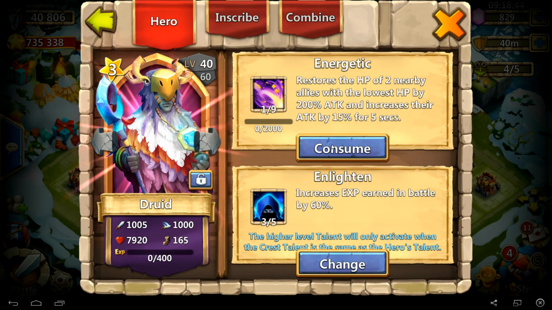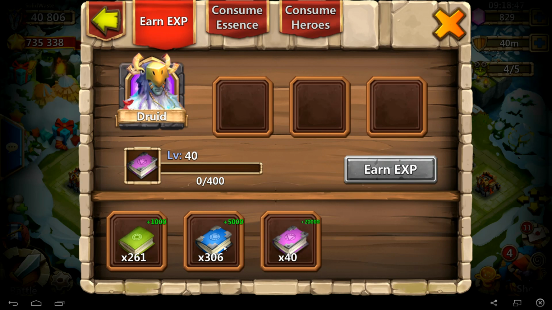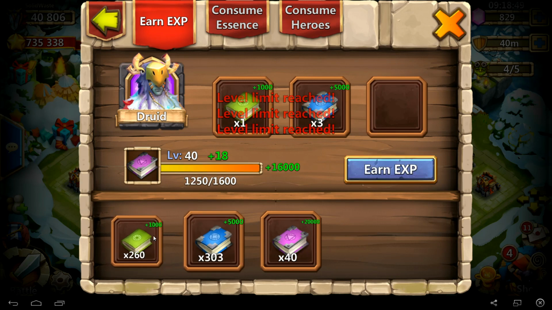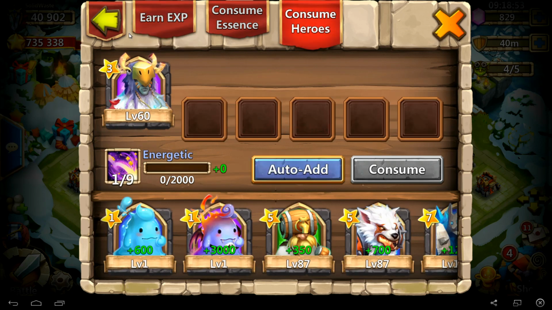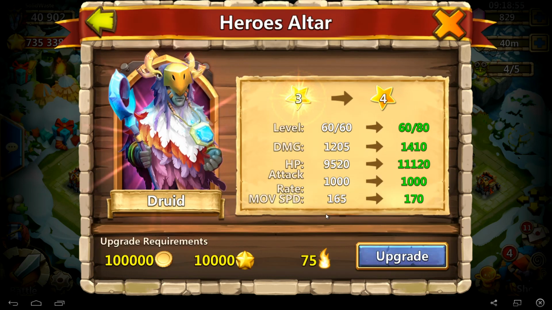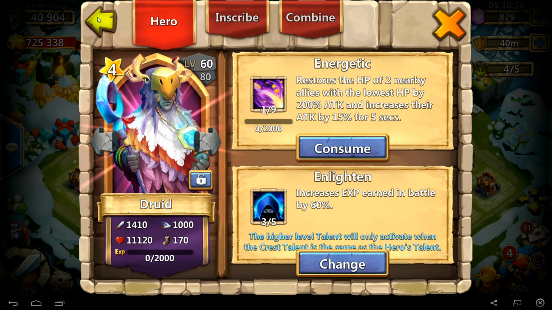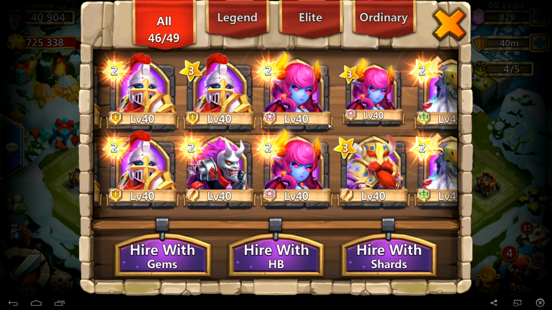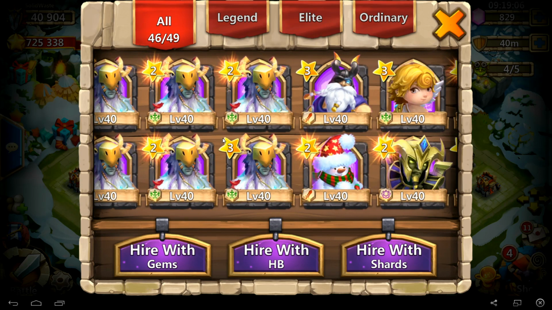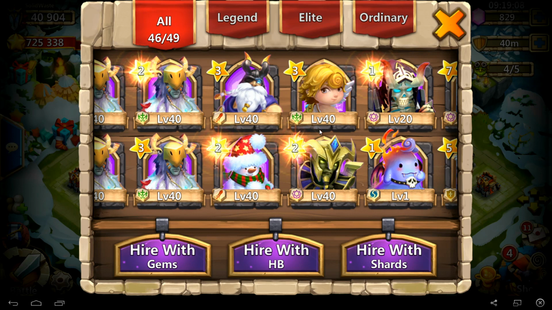Whatever we can. So, once again, consume, earn EXP. Click on the books and earn EXP. And go back to consume, back out, upgrade. Once we're at 60 plus, we can do stuff. So, we're just leaving them at 60. We're abandoning them at 60. 60, they're getting dumped off. God dang, a lot of heroes there.